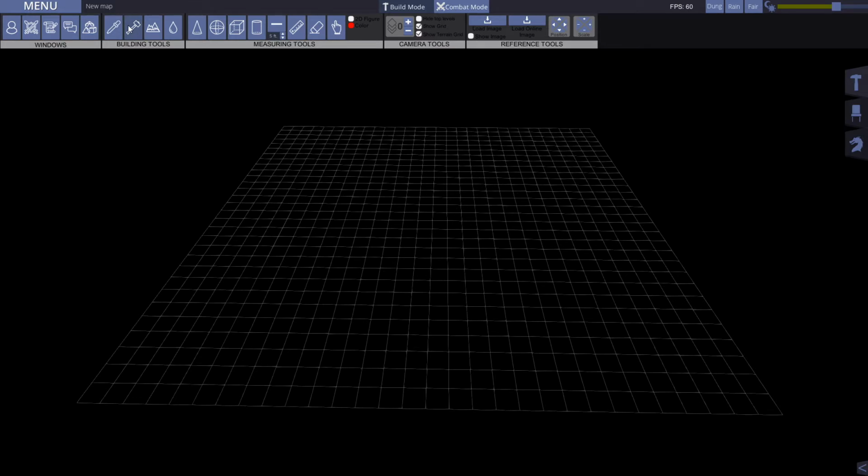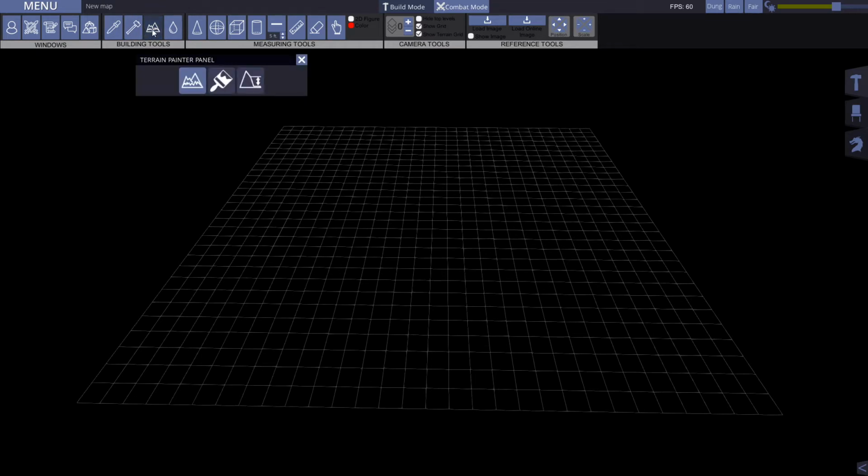Okay, so over here onto the building tools, we have the eyedropper. Now, this will be used to select tiles, such as floor tiles, objects, walls, whatever. You'll be able to make a copy of it and place it elsewhere. With the hammer tool here, this will destroy objects, floor tiles, and the like. You can also use it to destroy walls, creatures you've accidentally placed in, or ones that have died during a combat encounter and you just want to remove them from the field.